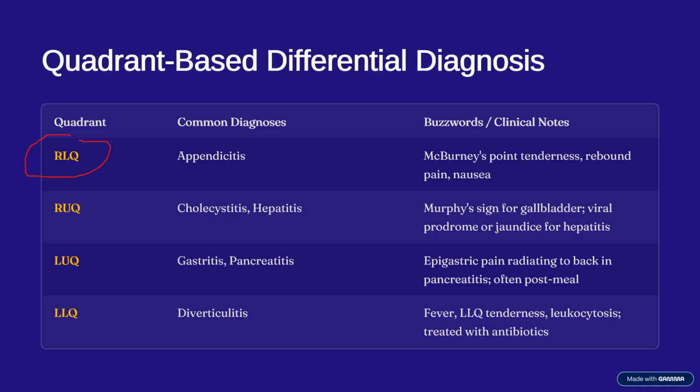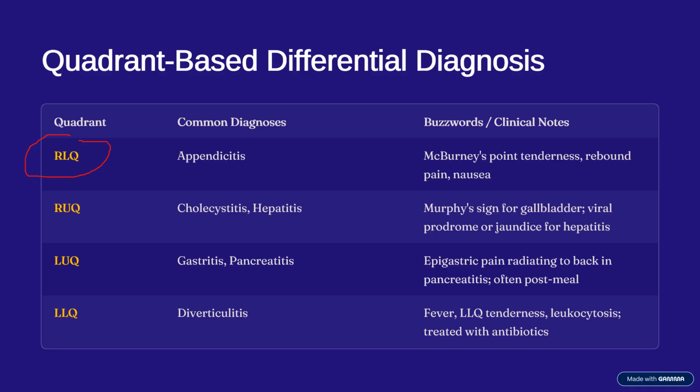And also remember the clinical buzzwords that go with appendicitis, like the McBurney point, the rebound tenderness, the psoas, the obturator. So please remember all those, because those are the signs that we see for positive appendicitis. So please read up on those too, or you can look at other videos that we have on that.